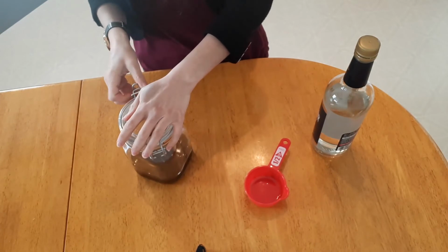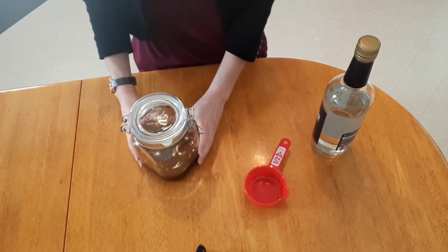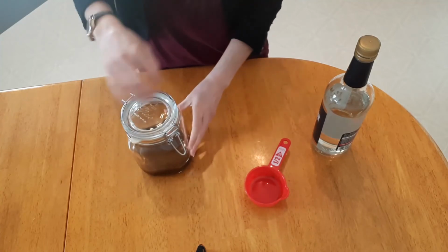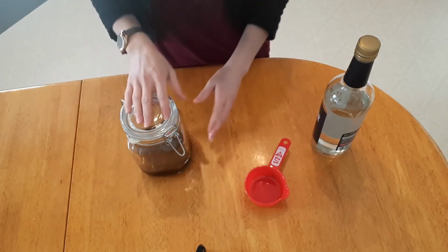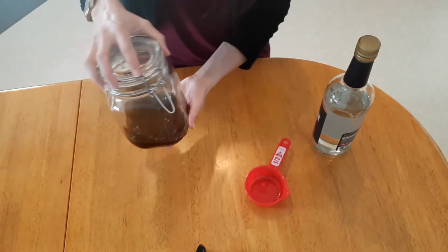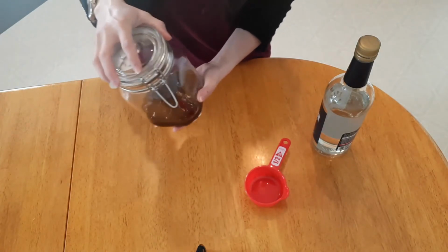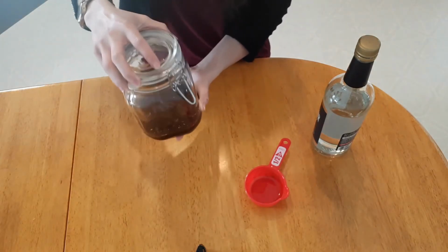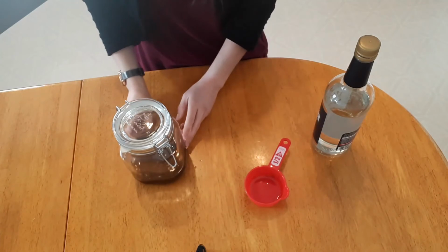And we're going to store this for at least, I would say, 8 weeks, and there is some argument as to whether or not you should shake this or mix it up in those 8 weeks. Some people say that you put it aside for 8+ weeks undisturbed, and other people say that you have to mix it up or shake it up. In this case, this is a very full container, so maybe once a day, I'll just give it a little bit of a shake just to move that chaga around and hopefully make sure that the alcohol is soaking into that chaga.